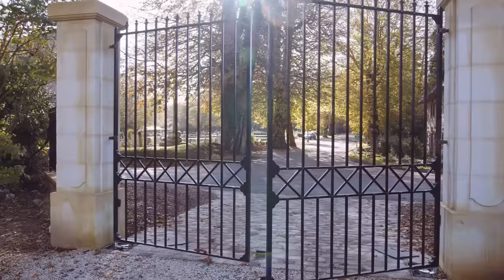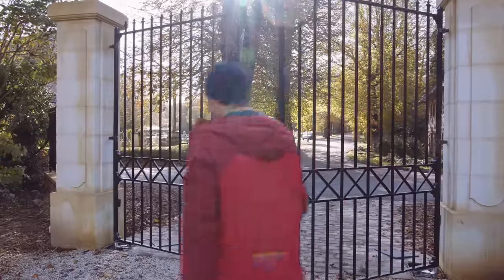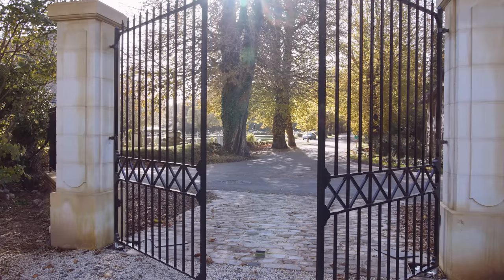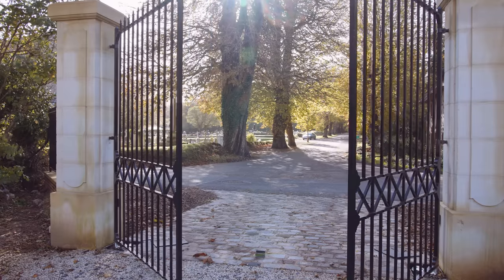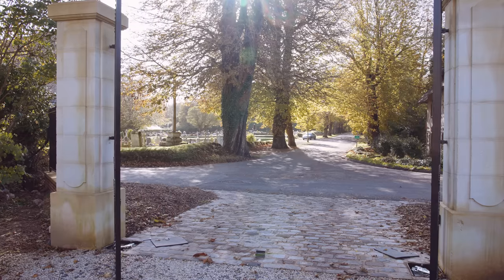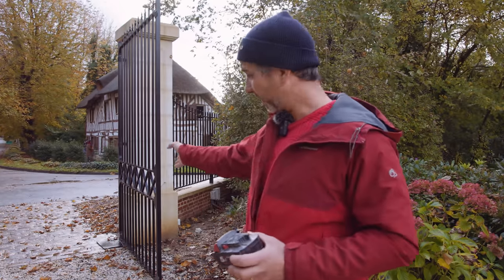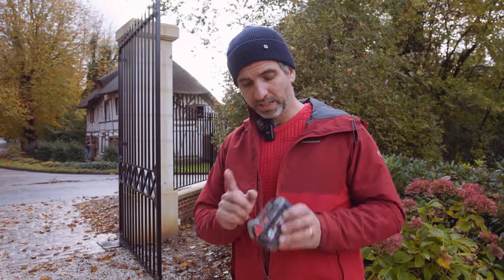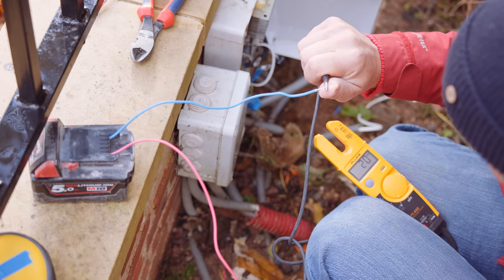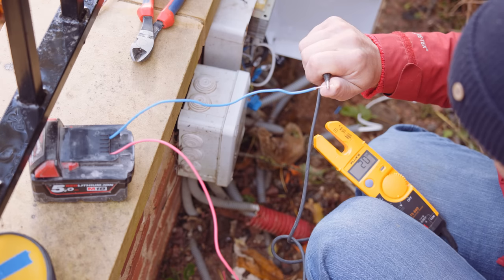I was desperate and I called the company that makes these motors, and it wasn't easy to find the customer service, but I found somebody, a guy who explained. To make it short, I have to find out if the motors that drive the gate are turning in the right sense. And then I have to find out if all the sensors are placed in the right position. And only then I can do the auto set procedure, which I did. And it's complicated because, well, first thing to do, I need to bring both gates back into the middle position. And the only way to do this is with an external battery. 20. DC 20. 18, 20, that's good.